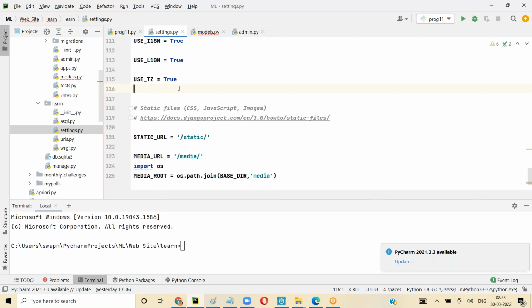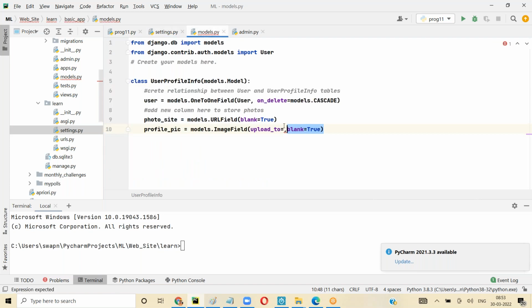Okay, so I think this is ready. Now we will go and continue updating the path. We have not added a path there, right? So in the models, here we will say upload_to. Upload to what? So see, till media it is already covered in the settings.